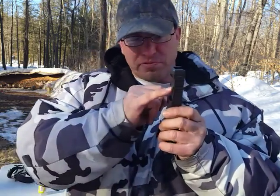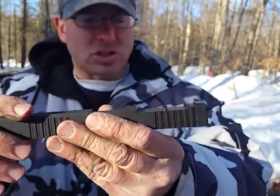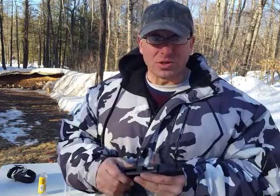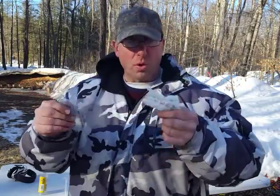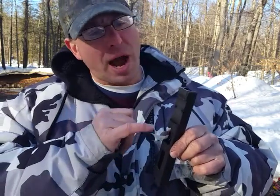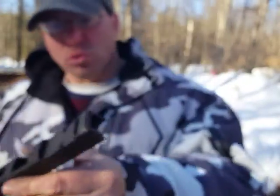And this is the most important feature of a slide if you're planning to put an optic on it. You got to have the studs that come up and insert into the optic to keep it in place. Because if the optic's not going to stay in place, then the gun's just not going to work the way it's supposed to work. They do send you two sets of screws, two short ones and two long ones. You have to use the screws that come with the slide, not the screws that come with the optic, because the screw holes, which are inside the stud, are going to be a little bit smaller. So don't lose these screws.